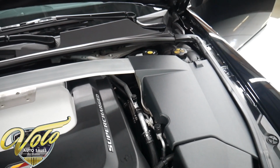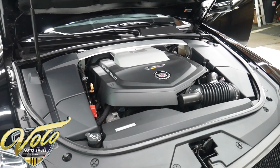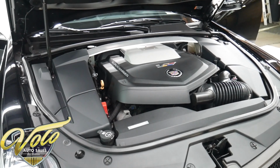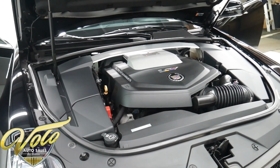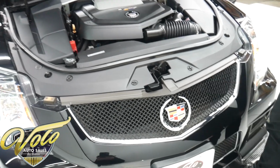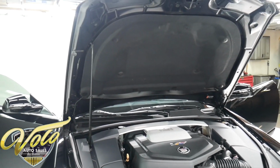Oh, I also have, back in August, he had everything serviced on this car, guys. They flushed and changed the coolant system. They flushed and changed the brake fluid system. When they replaced the brakes, he did have an oil change done at that time. So I have all the service records, the receipts for that. That was just a $1,000 bill by itself. This car needs nothing. It's ready to go. You could store it or you can drive it. It's up to you. But it's ready and available here at Volo.